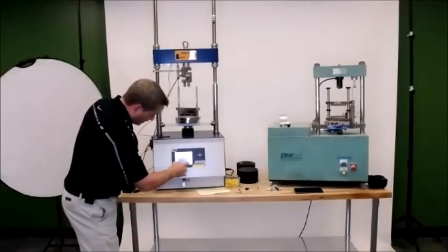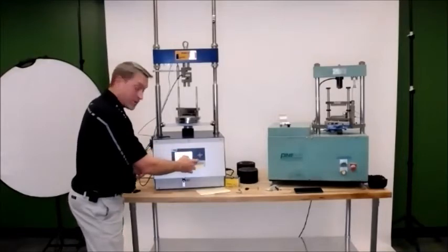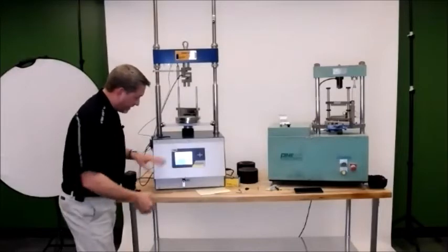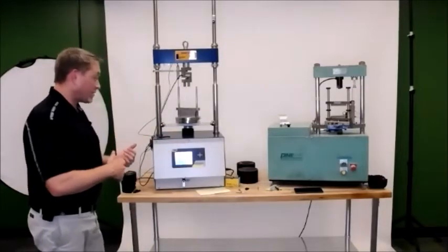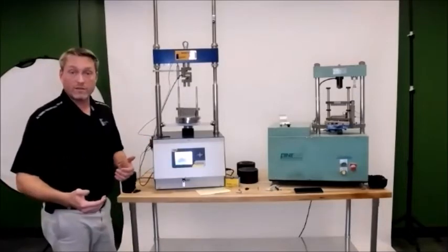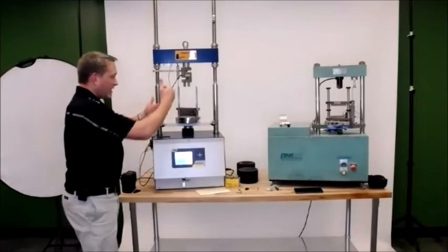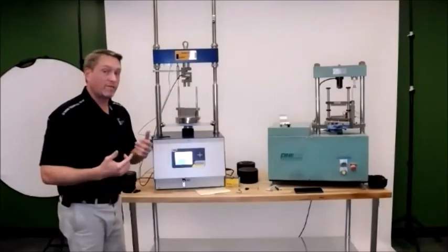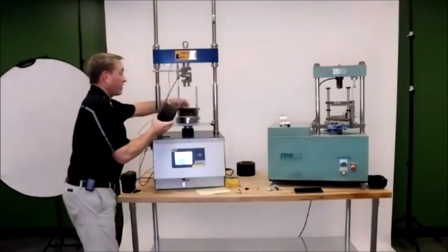So looking good. There is a picture of a disk on here, which means you want to save it. So I'm going to hit the disk, and it's saving test results. Please wait. So it's saving the test. At this point, I'm pretty much ready. It tells you you're complete, and I can go ahead and run another test if I'm so inclined. So we're going to do that just to show you how easy it is. What it does after it gets done running the test, it will return to test position. And again, if you have all your parameters set up, you can pretty much go ahead and start another test.